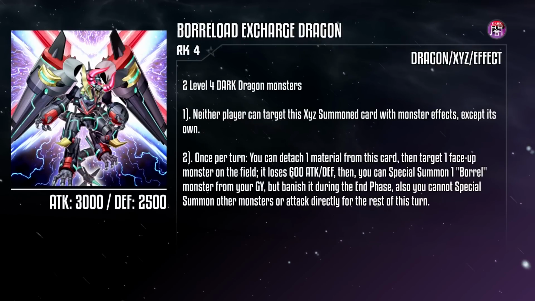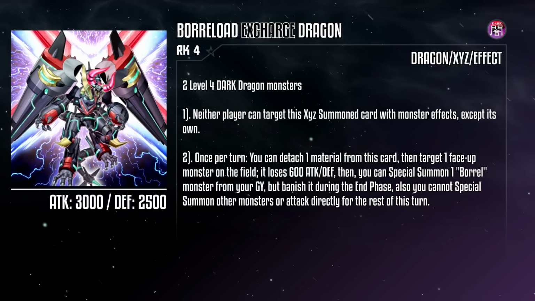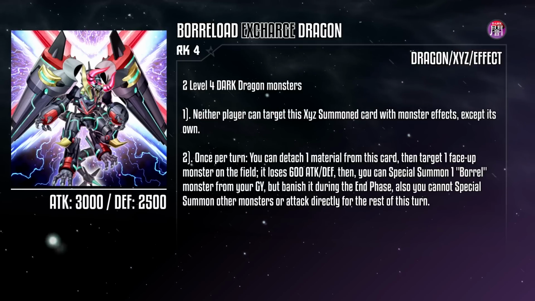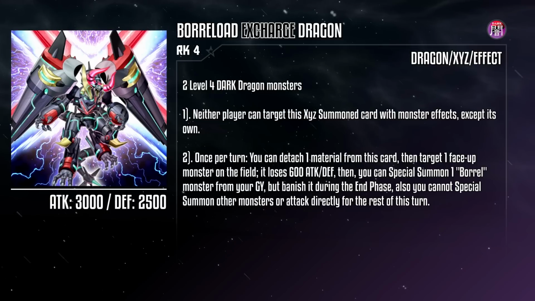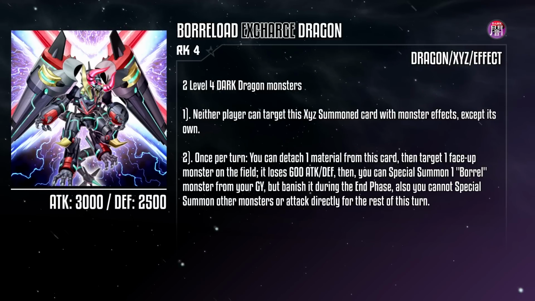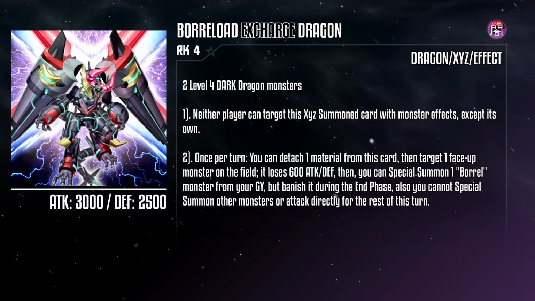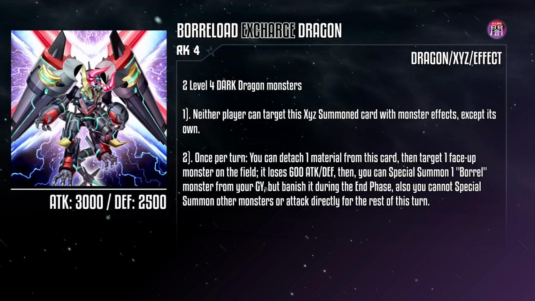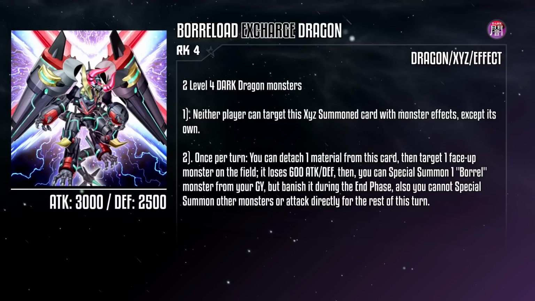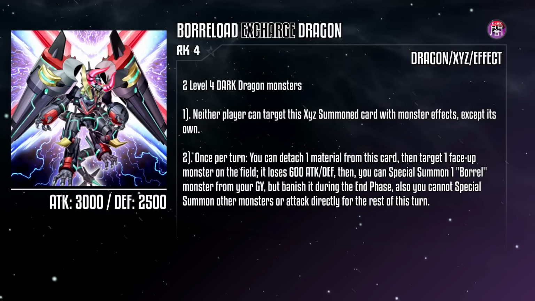Borrel X-Charge Dragon is a rank 4 Xyz monster with 3000 attack and 2500 defense, requiring 2 level 4 Dark Dragon monsters as material. Neither player can target this Xyz summoned card with monster effects except its own, and once per turn you can detach a material from this card, then target a face-up monster on the field. It loses 600 attack and defense, then you can special summon a Borrel monster from your grave, but banish it during the end phase. Also, you can't special summon other monsters or attack directly for the rest of the turn.